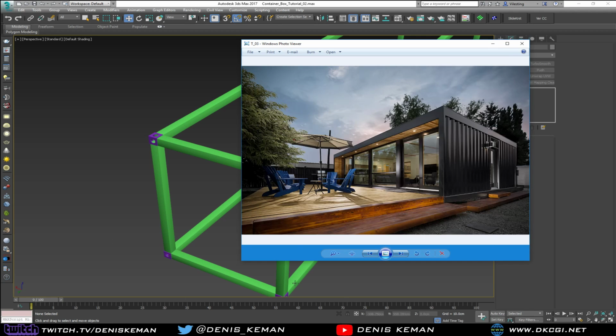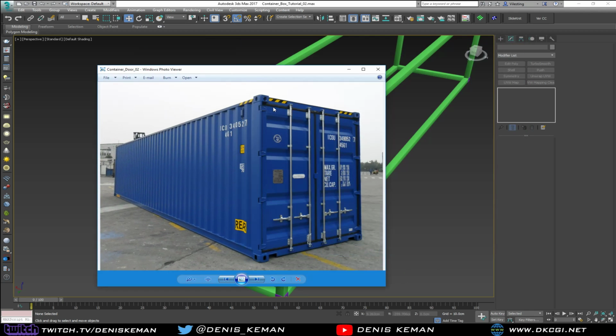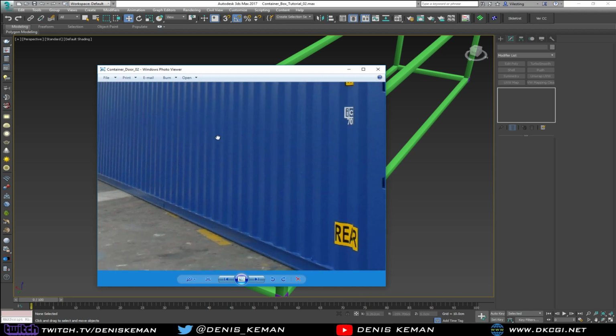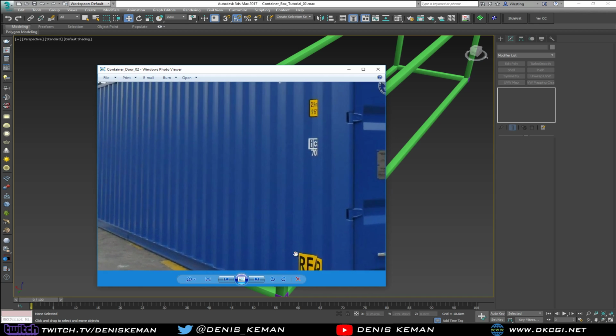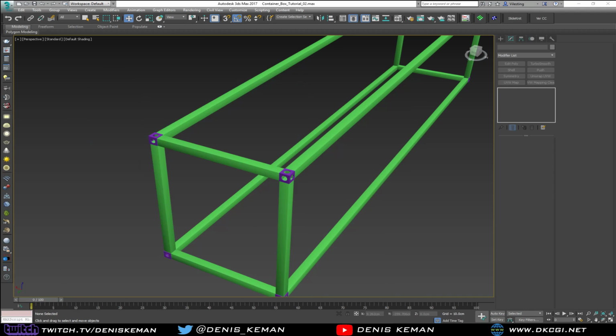which for some reason is not showing me. All right, let's see. All right, here we go. If you take a look at this image, you're gonna see that this thing here is the door for the container. But before we start actually building the doors, let's just do a quick creation for the wall. For the wall, it shouldn't be that hard because all you can see is that you have metal going all across, and it has a bit of a ridge going on the sides. So let's go ahead and do the ridge.